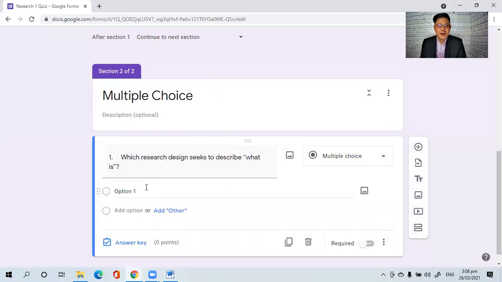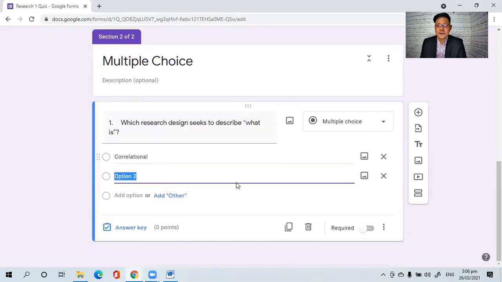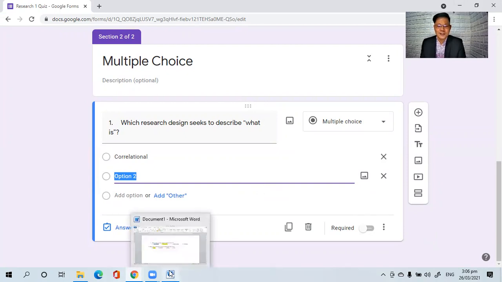I would suggest that I will not put A, B, C, D, because later I will shuffle the order of the choices so that the students will not copy each other.